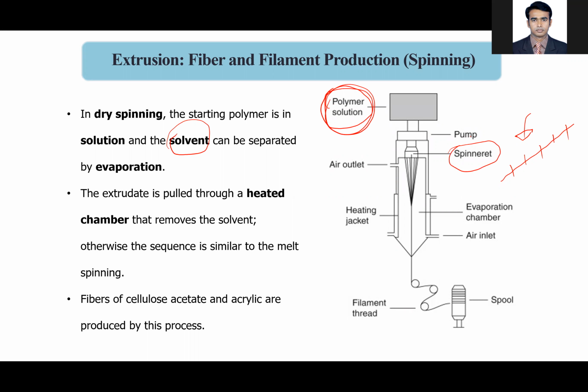It's the same as the previous one, like melt processing or melt spinning. Same as using a pump, you take out the polymer, along with the solvent and the broken chains. And then what happens here is that you use a heating jacket. Once the material comes out of the spinneret and you heat it, the solvent evaporates. Once the solvent is evaporated, the broken polymer is reconstructed, and it becomes a continuous filament.